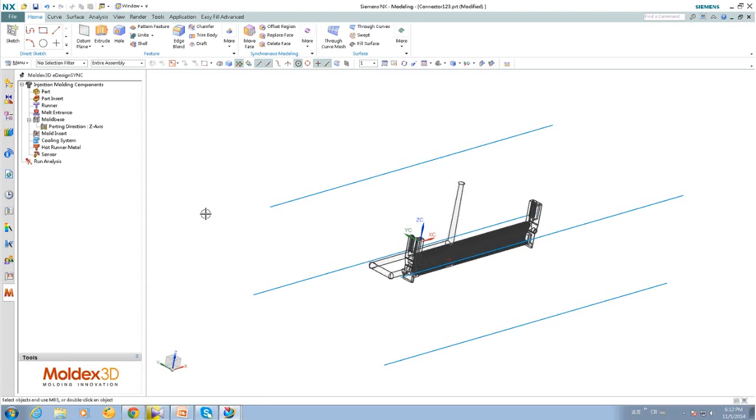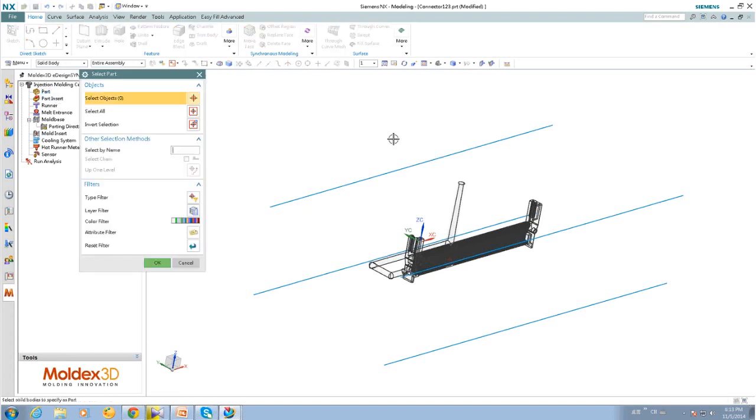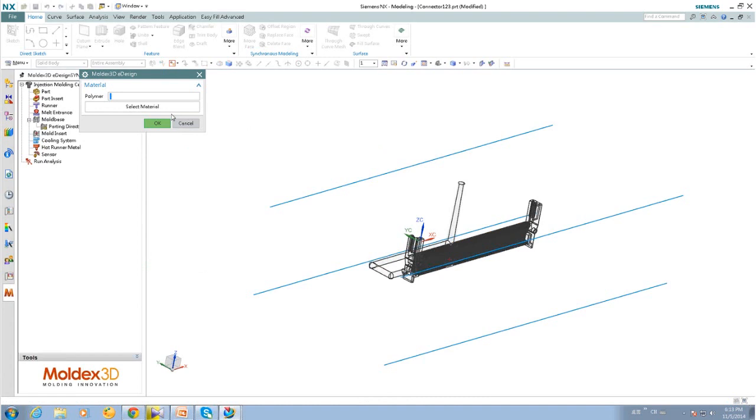In Moldex, we have to open the code file for our simulation and use the Model 3D tab to launch eDesignSYNC on the left side. We can see there is a tree menu on the left side. It includes all the elements of injection molding. This model is a simple connector with solid runner and cooling channels. In eDesignSYNC, we assign the material to each element with an easy-to-use interface.